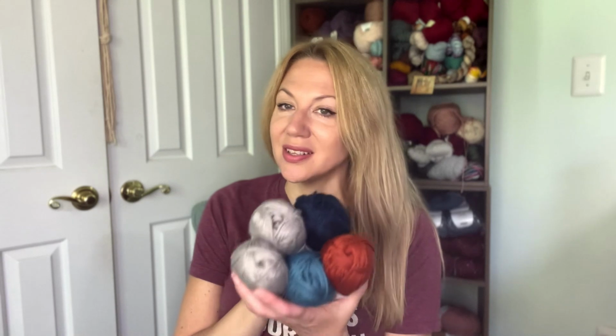I didn't want, so the Comfy is, I believe, yeah, it's mostly cotton, 75% Pima cotton, 25% acrylic. I didn't think wool for a tote bag. And they have a number of different kind of cotton yarns, but a lot of them just didn't have quite the color combos I wanted, and so ultimately this is what I settled on. I don't know if I've ever used the Comfy worsted before. I'm not a big fan of acrylic yarn. I don't like it for garments, but I think, you know, in a bag, and especially since it's majority cotton, I think it'll be fine.